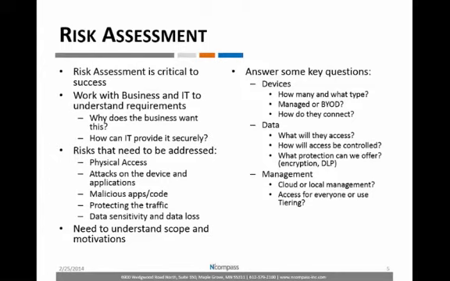How are the devices going to connect to your network, and where will they be connecting from? What type of data will they access? Will it be sensitive data? And how will access to that data be controlled? What protection can you offer? Maybe things like encryption or DLP or endpoint antivirus.